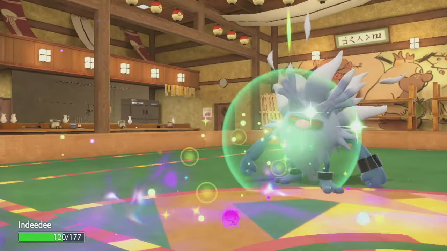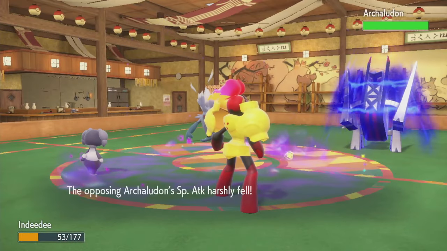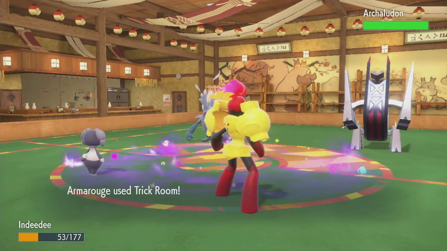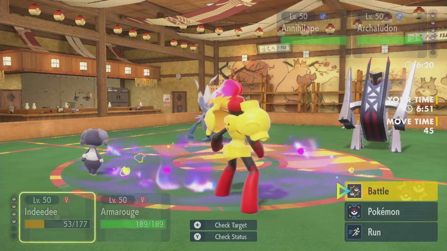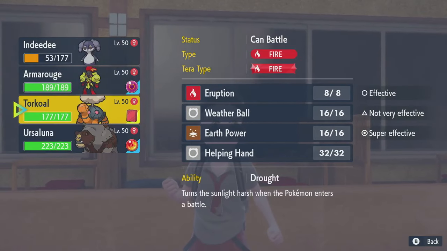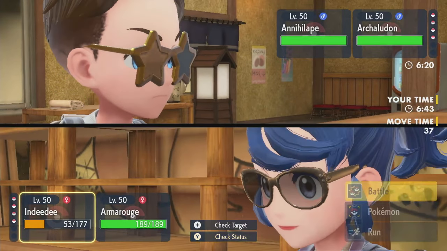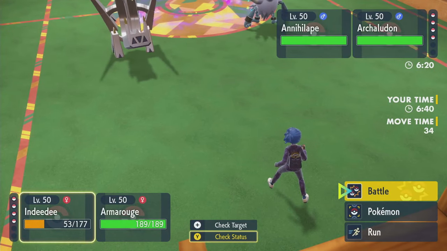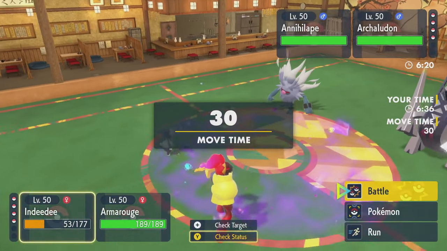Okay, they're not Final Gambit. That's good to know. And they really don't like my Indeedee, but okay. I'm gonna start Psy-Spamming you now. Ape probably protects. I guess I could get into Ursaluna, but I might have to take a Drain Punch. Ape probably protects. Might even Tera. If it doesn't protect, it's gonna Tera.